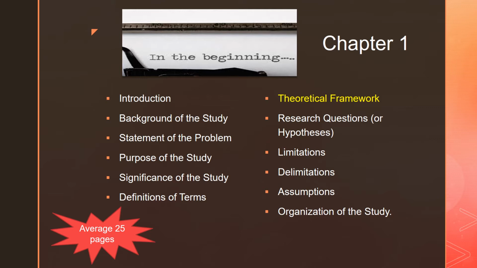Many times your dissertation chair will ask you to write Chapter 1, or at least the introduction and the background, and then they'll help you narrow down the rest of the topics so that you can really be focused on the area that you want to study. If you are picking a topic such as turnaround schools, and it's so big, be prepared that you will be asked to narrow it and narrow it and narrow it, because we don't want you writing the same study that you've always done or you've read. We want you to find something new. So be thinking about your topics, because I know there are a lot of ideas out there.